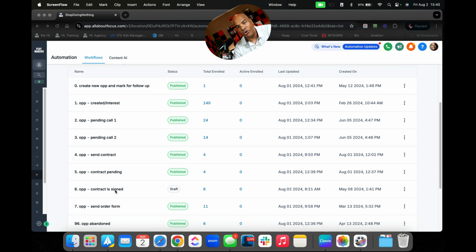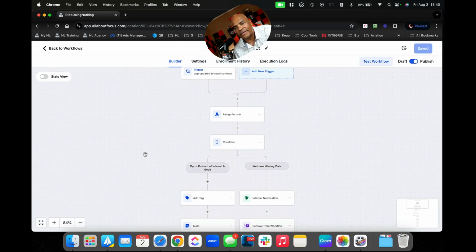So you don't want to drop that ball when they want to give you money or when they want to sign a contract. Okay, so this is how this works. Again, we're going to focus on this one right here. When I know somebody is in a decision making mode, they're like, send me the paperwork right now, I drag the opportunity over to the send contract part of the Kanban board, and this automation is the one that's kicked off.